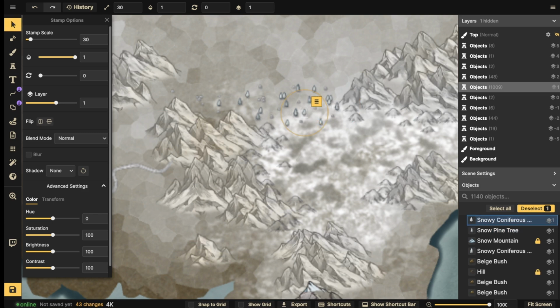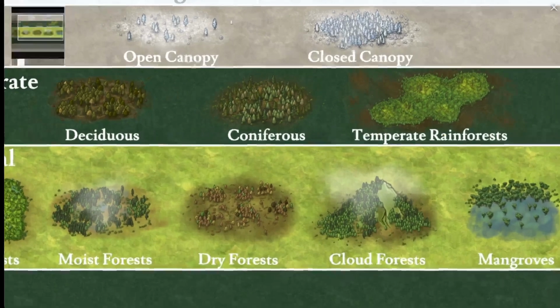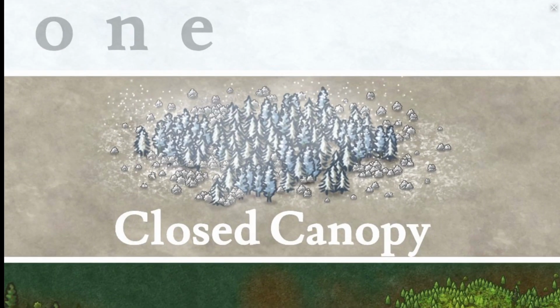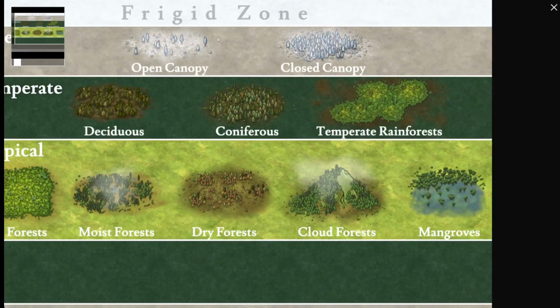Okay, now that the boreal forest part, or the open canopy, is done, we can move into a transition between the open and the closed canopy. Okay, so here's our closed canopy right here, as you can see. And the trees are closer together, clustered, and creating a canopy. That's because they're a little further south, a little further down in latitude, which means that there's going to be a little bit richer soil, allowing for trees to cluster and grow together. So let's go ahead and create that.